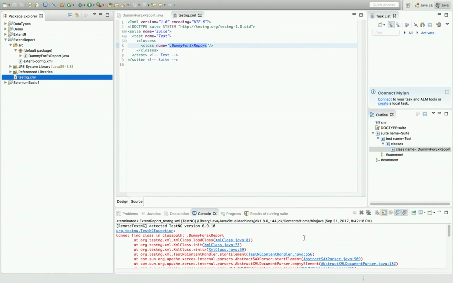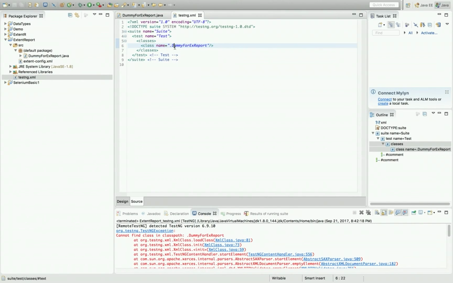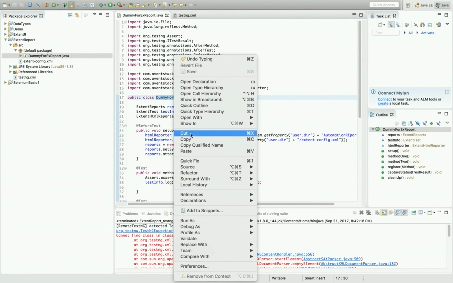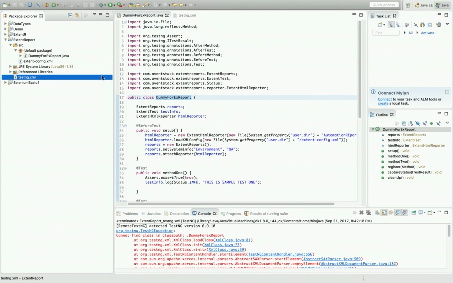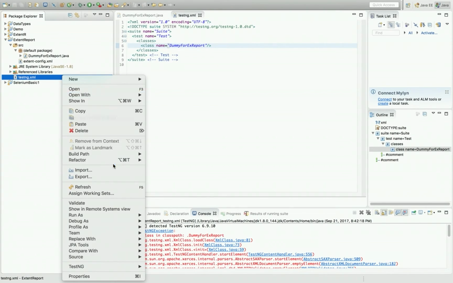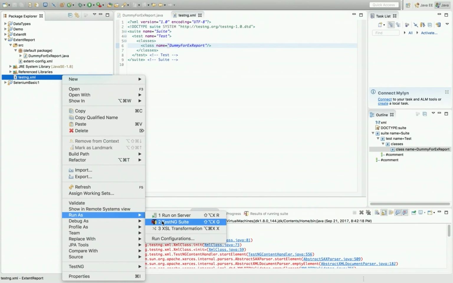It could not run because I missed out this part. You have to give the fully qualified name. Just copy it, paste it there.